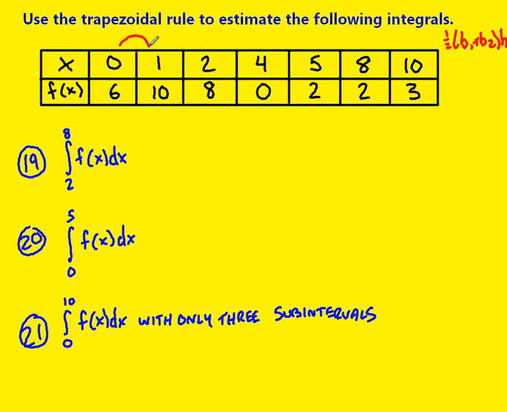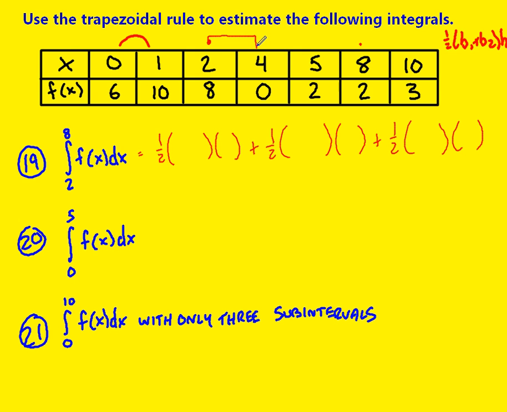So for number 19 here to start, we're going to have from 2 to 8, so I need to start when x equals 2 to x equals 8. My formula is 1/2 base 1 plus base 2 times the height. So here's 1 interval, 2 interval, 3 intervals that we're going to need to have. So I'm going to put my parentheses for all of them. And then we're going to figure out each interval on its own.